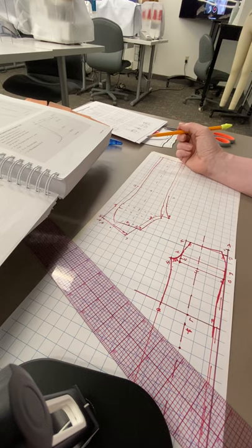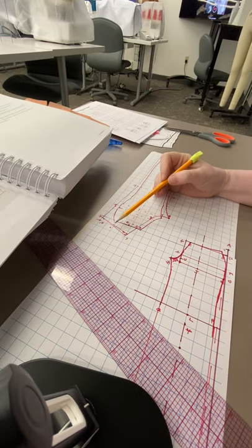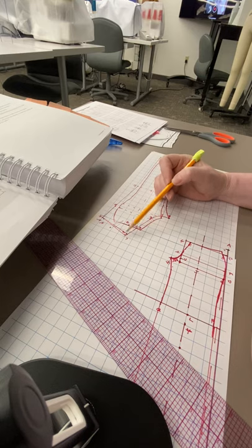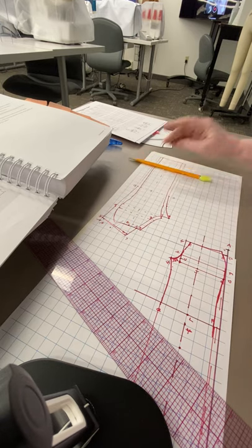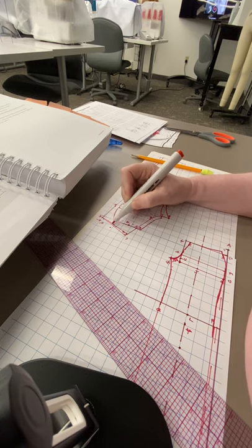Okay? If you have a space here and have a dart intake, then you need to make sure you fold this dart in before we can perfect our seam line. We'd really like this distance from M to N to be slightly curved. If you don't have a dart intake, then just slightly curve it.